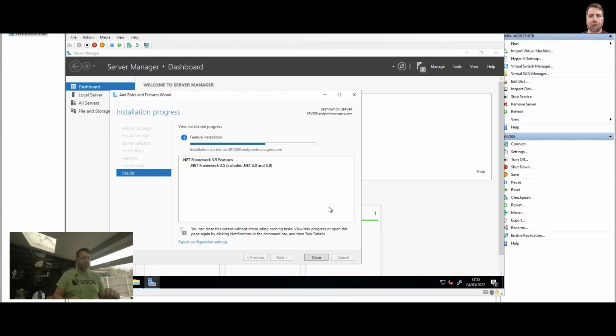.NET does take a little bit more time than the RDC, but should not take longer. And after the .NET installation, we need to validate if .NET 4 or 4.6 is installed. It's kind of part of Windows anyway. And after that, we are going to use the ADK, so we are going to install the ADK. While it's installing, I'm just going to pause the video, otherwise you're going to listen to me talking for quite some time.